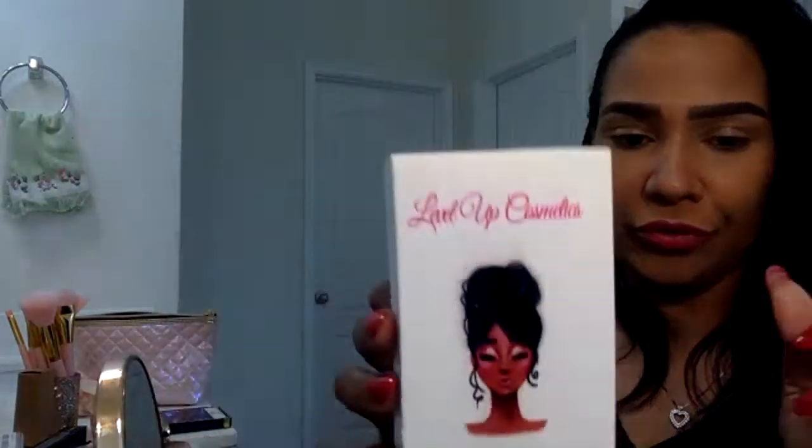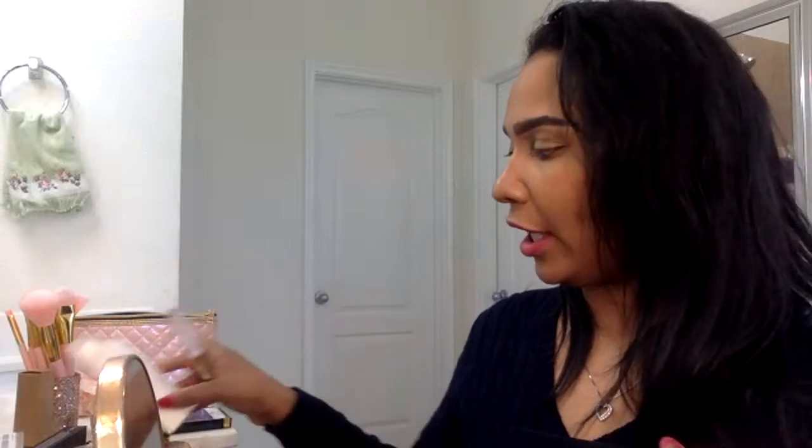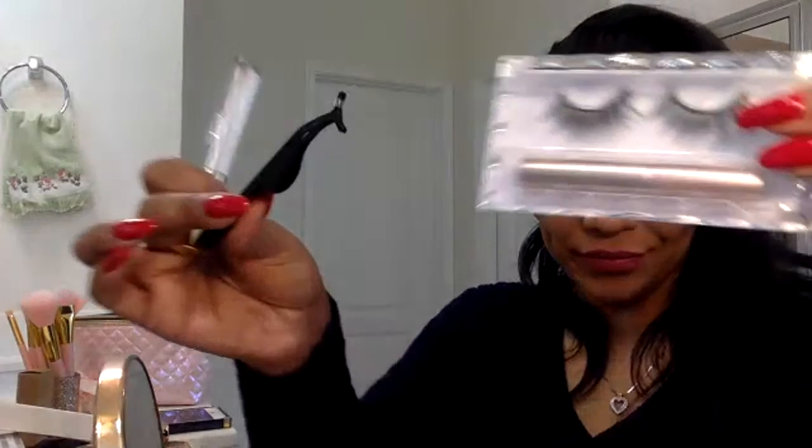This is Charmer, and I will be doing an edited video so you guys can look at the product closely in an artistic fashion. Oh, I found my plumper! And I also forgot to show you lashes — so we have a lash kit as well with magnetic liner lashes. Here are our lashes. We have different types of lashes and I'll be linking those. If you like a more natural lash or a more dramatic lash, we'll have choices, and it comes with a little applicator in a really pretty box.